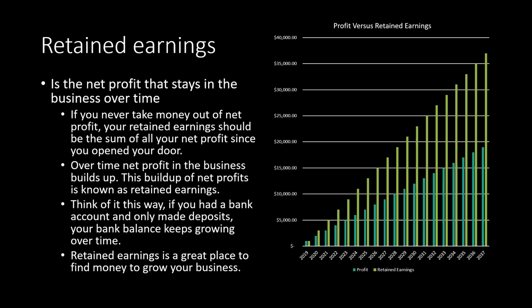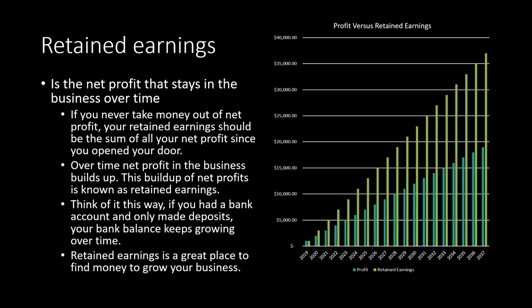So retained earnings is net profit sustained in business over time. If you never take money out of your net profit, your retained earnings should be the sum of all your net profit since you opened your doors. Over time, net profit in the business builds up. The buildup of net profits is known as retained earnings. Think of it this way. If you had a bank account and only made deposits, your bank balance keeps growing over time.